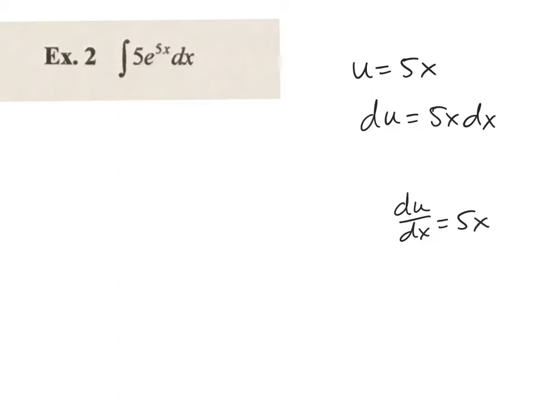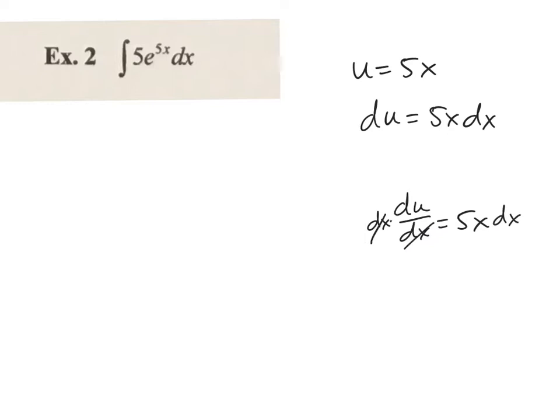For example number 2, as we look at this integrand, we have 5e to the 5x. Let's choose 5x to be our u substitution. So we're going to let u equal 5x, and then let's find du. du would be 5 dx. Now let me just explain how I got that. Remember, when we took the derivative of u with respect to x, du dx is equal to 5, and then solving this little equation for du, we just multiply both sides by dx.